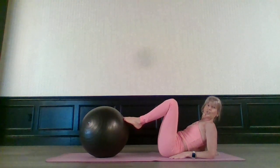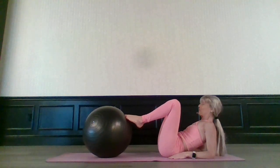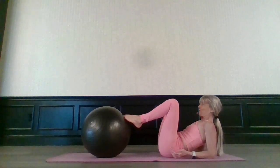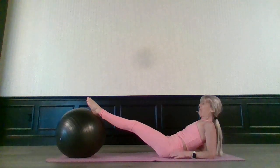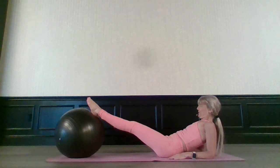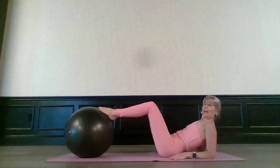I'm in a frog position. That means my knees are as wide as my frame. My heels are connected. My toes are on my ball. Now I'm just going to press out and come in. Now this looks quite easy, but if you do it Pilates style, the belly is going to be pulling that ball back in. Like I'm doing an ab crunch is how I should feel. Press it out, bring it in. I inhale out, I exhale in.